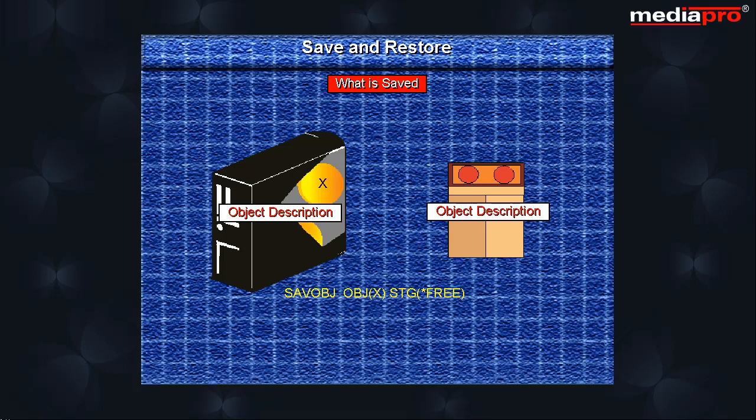If we specify a value of *free, the system removes the contents of the object and retains only the object description. We can perform such operations as moving or renaming the object, but the object can be used only after it is restored.